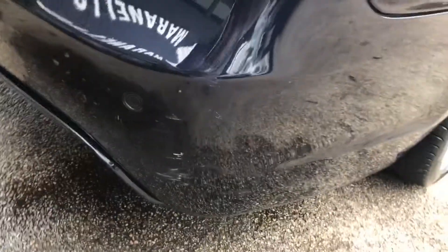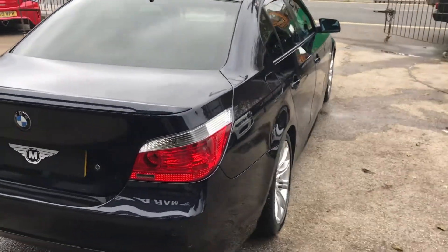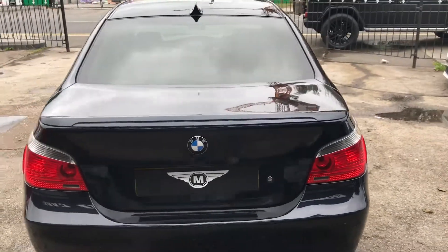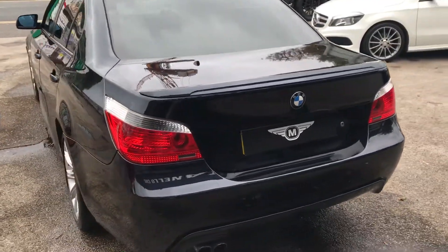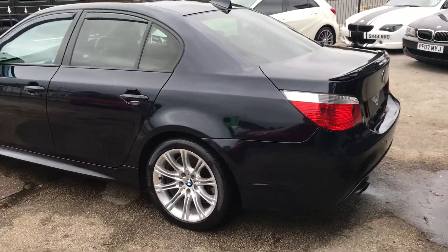Just to show you, there's a bit of lacquer peel on the back bumper there — slight grazing. We will have this tendered to. The vehicle's just come in and just been valeted, so we thought we'd get it on so you guys can see how nice it is. Walking around the vehicle, it's been de-badged at the back as well, and it's got the rear spoiler.